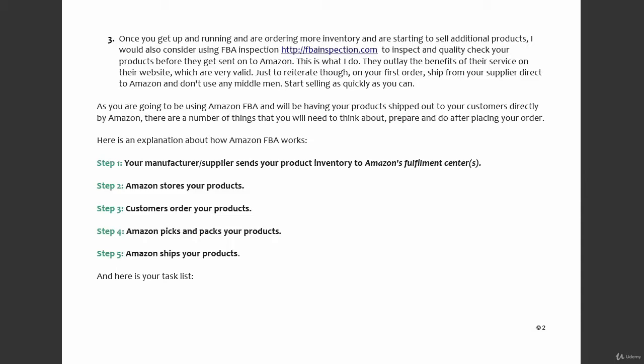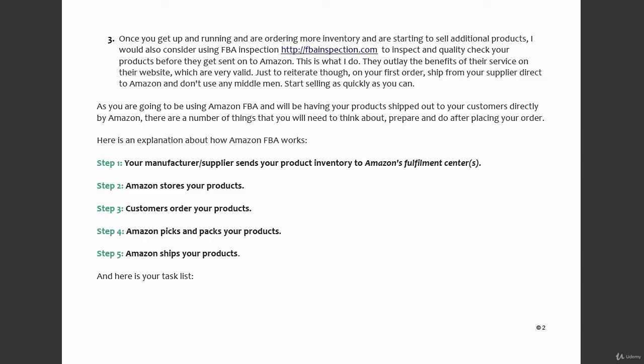If you're going to be using Amazon FBA, you are going to have to prepare your account. If you're based in the USA, this is pretty simple. If you're based in a number of European countries, it's also simpler than it used to be, because essentially it's all about the bank account. You need to have a bank account hooked up, and if you're in the UK or in a number of other European countries, and I think possibly Australia as well, and South Africa, then you can use your foreign bank account in your Amazon.com seller account. If you're not in any of those countries, you can still do it, but you'll have to use a service such as Payoneer. And I'll explain a little bit more about that in this section.